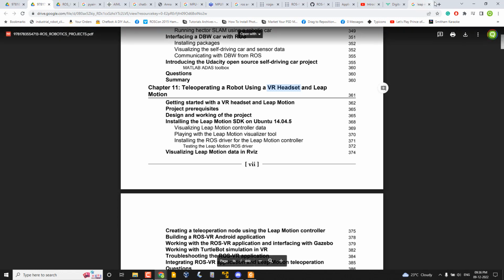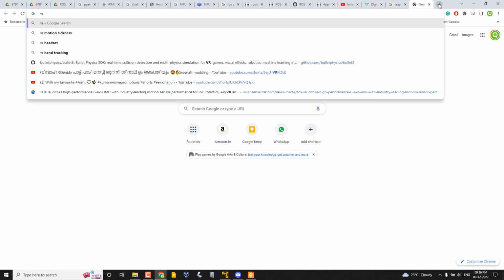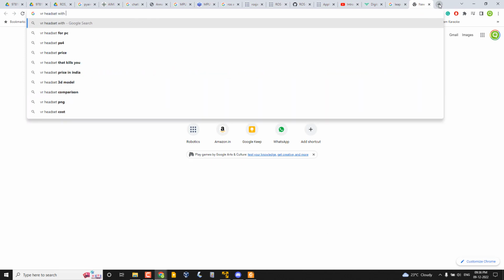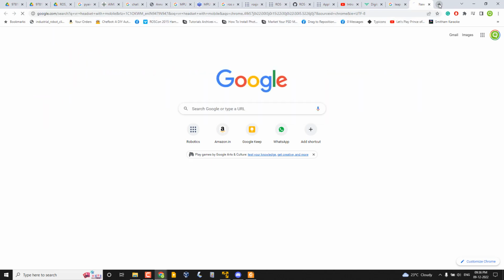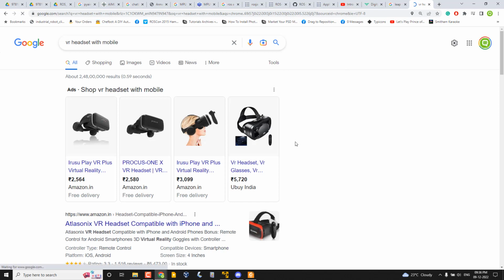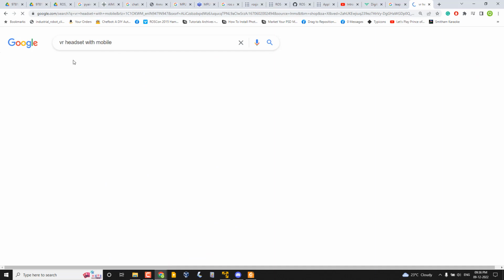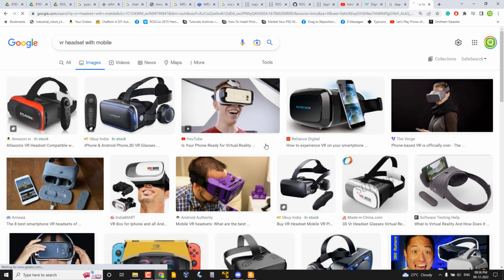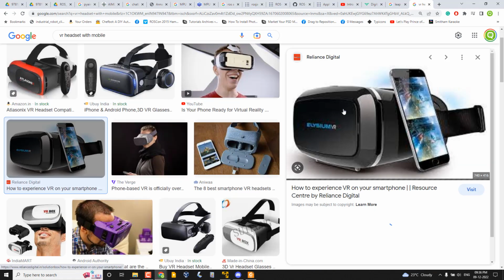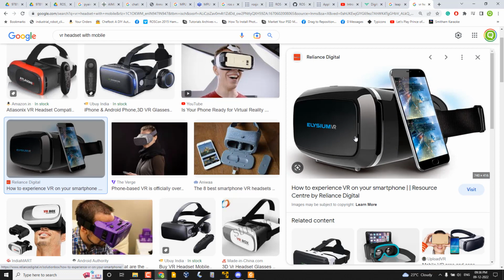Maybe if you work with a VR headset with a mobile, you may have seen this. You can put a mobile phone inside the VR headset like this. I think I have bought this VR, and you can split the screen like this.